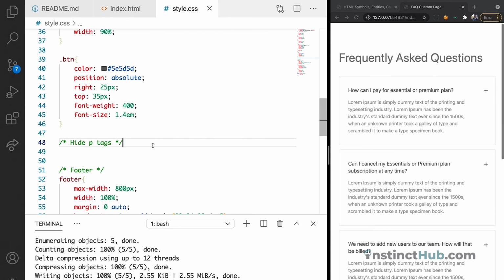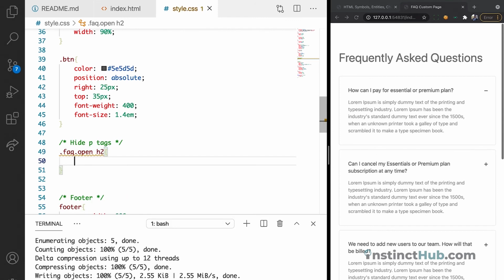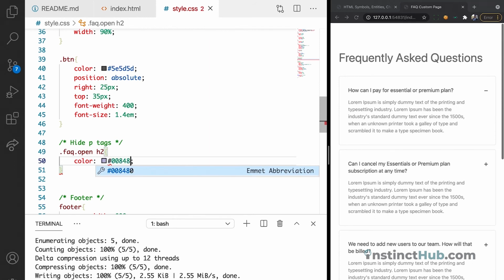Okay. So now that we have that, we can say for every FAQ with the open class, we want to do something to the h2. So let's change the color. The color is just going to be #00848F.